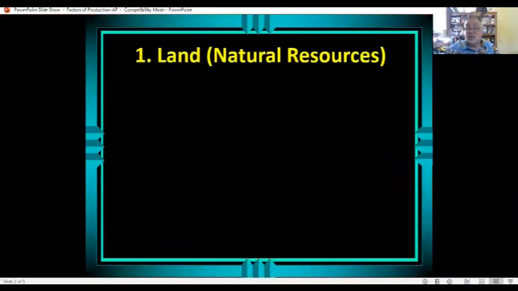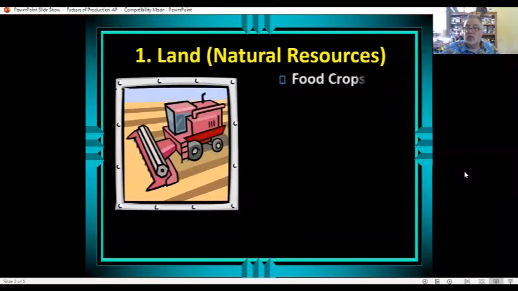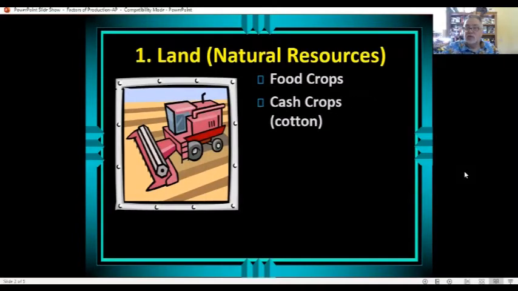All right, so the first is basic land resources, or simply put, land. It means any natural resources. So when we look at natural resources, we're looking at things that are food crops, things that are cash crops like cotton or tobacco. You could do fish and water, which are not land resources, but they are natural resources. Obviously, countries that have good coastlines and good fishing grounds can exploit that, as well as water resources. The Budweiser brewery in Newark needs a clean water source. If you think about that for a second, or Coca-Cola bottling, lots of cans of Coke.